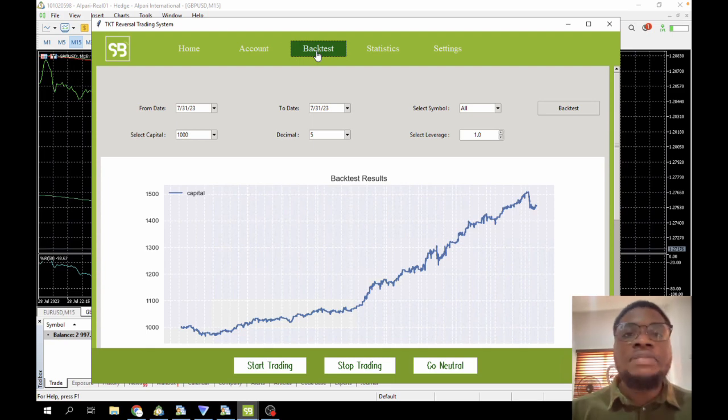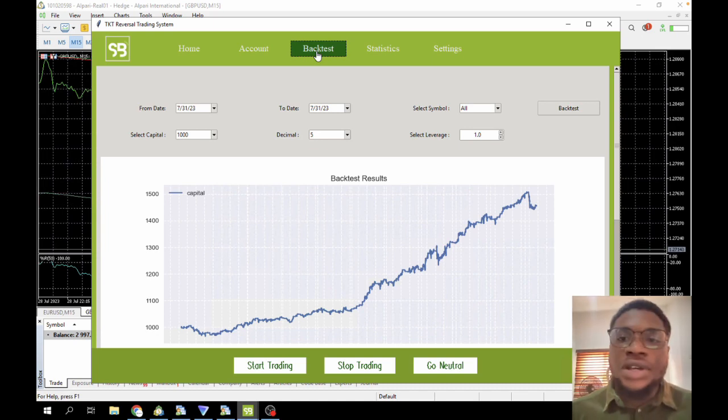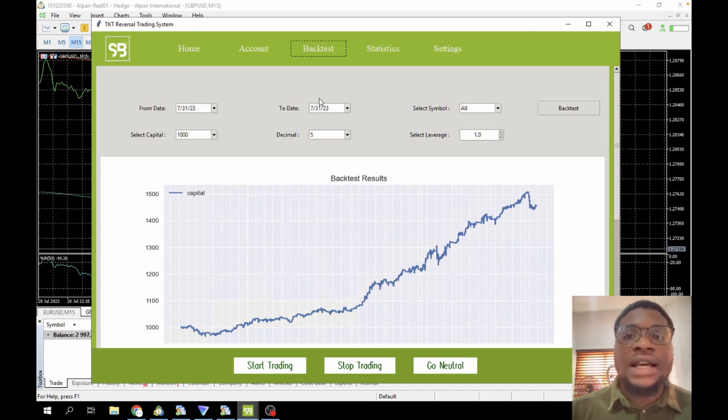And the thing about this backtest, the reason why we prefer it to the other default MetaTrader 5 framework, is that this is actually better. It plots the equity curve over the balance curve. Let's say here you have your $1,000 account, and the date is the same. Whenever this date is the same, guys, and you click on backtest, it's going to backtest from 2021, which is where we started our financial analysis from.